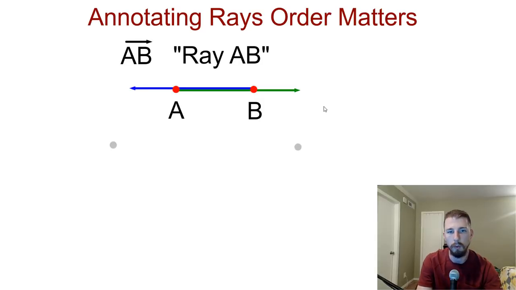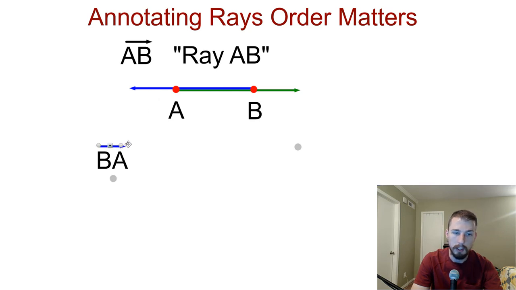But when we're referring to annotating rays, the order matters. It's very important. So if we read this, this is ray AB. We always start where the ray starts, which is A in this case. So which one of these two rays, the blue or the green one, is ray AB? Which one starts at A and goes through the direction of B? Well, that would be the green one, right? So the blue one is actually called ray BA. And notice, even though it would be backwards, we read this BA, not AB, when we're starting at B and going through the direction of A.